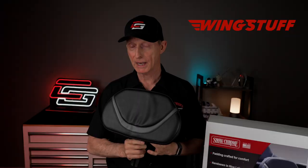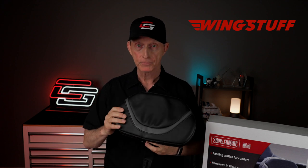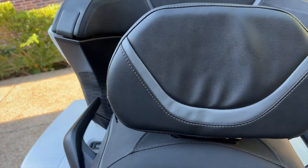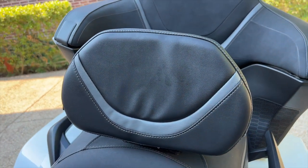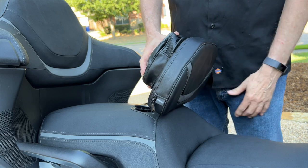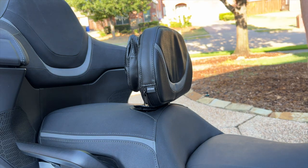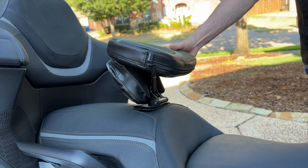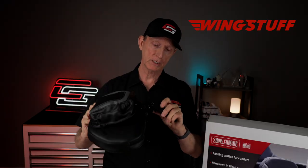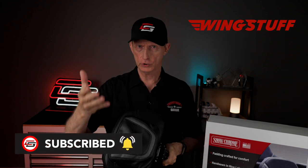Now, what's also cool about this, not only is it very plush and very pliable, but it's extremely wide, so it gives you a lot more lower back support, and it's fully adjustable. You can adjust it horizontally, and of course you can lock it down in place if you want it there, or you can leave it kind of loose and maybe tip it forward to make it easier for your passenger to get on and off the bike. It's also adjustable vertically. You have about 1 inch of adjustment up or down to give you a little more height if you need it, just to fit your riding style.